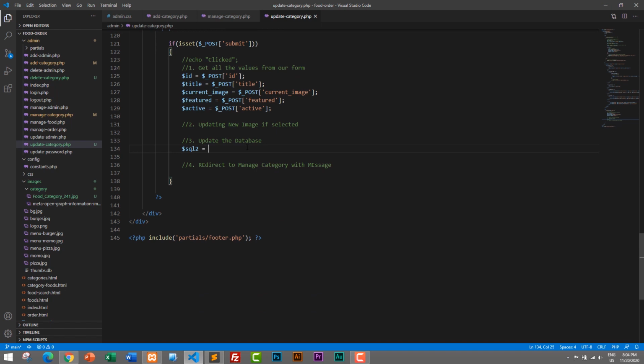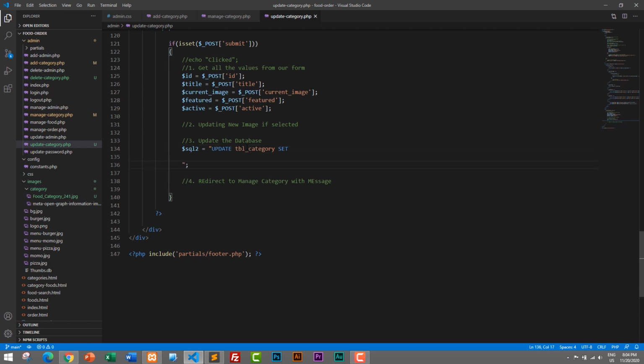So I'll create $sql2, and I will create the query, which is: UPDATE tbl_category SET, and here we will set the values.